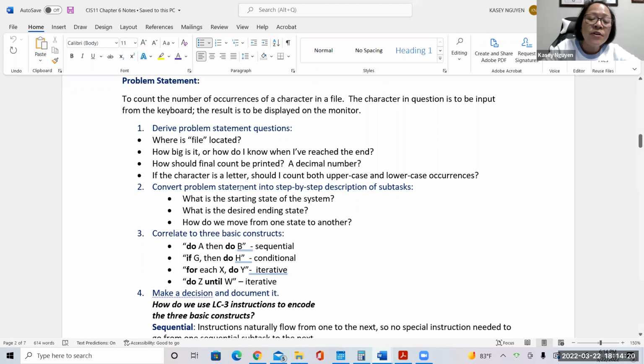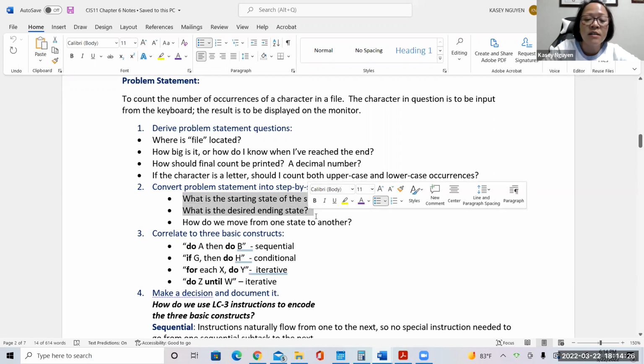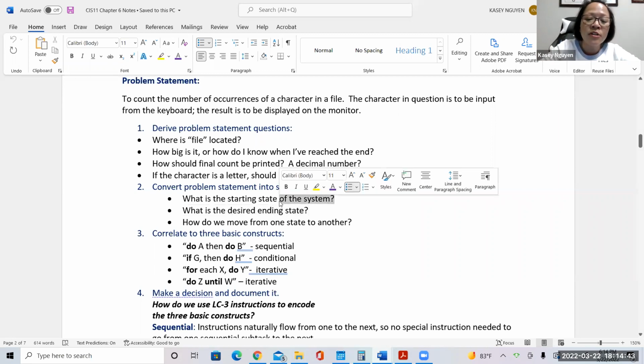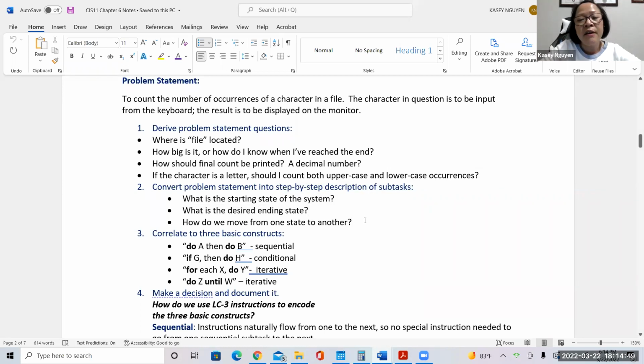You should convert your problem statement into a step-by-step description. So you should start asking the questions. What is the starting state of your problem? What should your final outcome be? What is the ending state? As we understand, it would be a state machine where it would change as you include the instructions and modify the data. How do we move from one state to another?